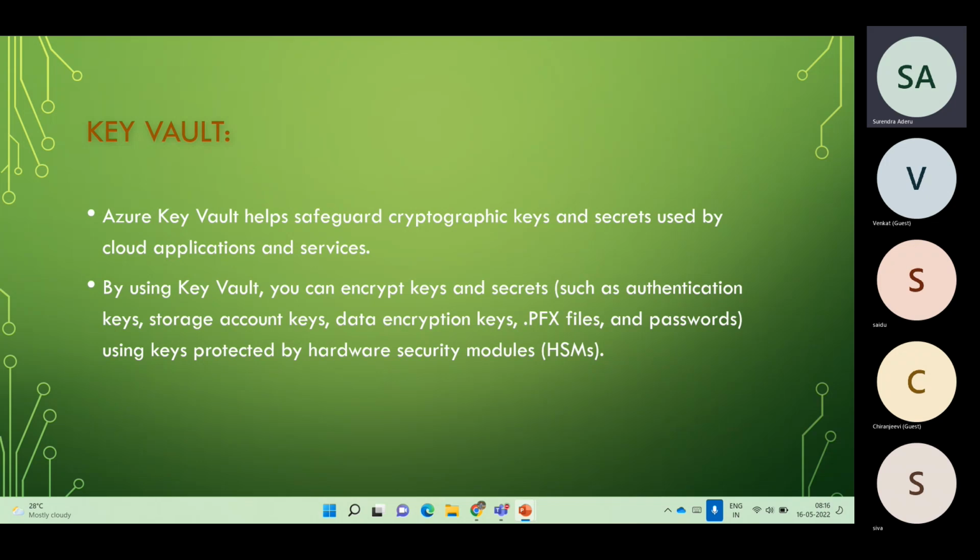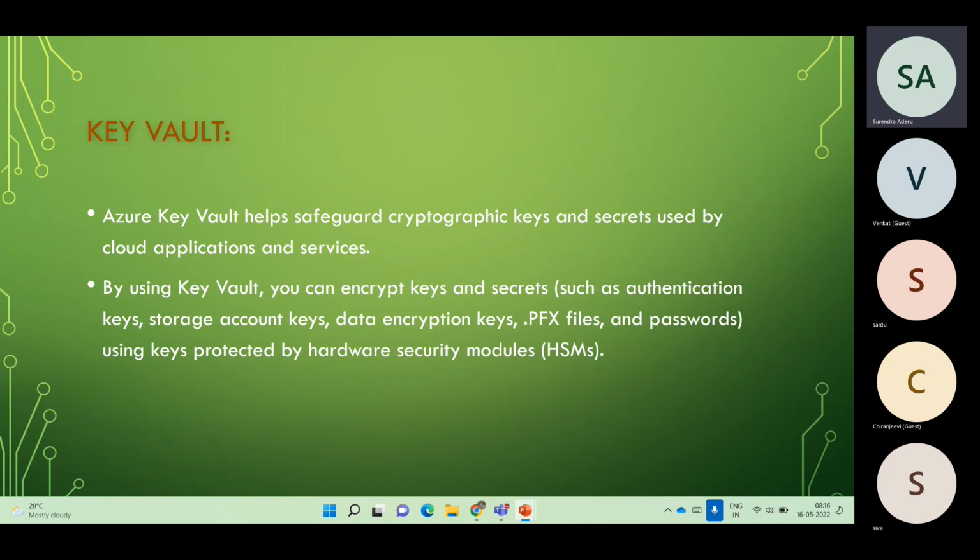When it comes to the encryption standpoint, those keys. When a Linux machine comes in, we generated a key. You remember we generated a key and then logged in with the help of the key to the Linux based operating systems. That can be managed in this Key Vault. It can be created and then safely saved here.